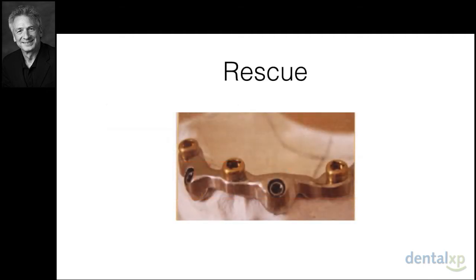This is another example of something that I would call a rescue that I saw in LMT. And it's an elegant restoration with three perfectly parallel locator abutments. But what I see here are two implants that were improperly placed. So I'm going to have, because they're in labial version, I'm going to have a denture which is over-contoured on the labial. In addition, the expectation was two implants, two locator abutments, and this elegant restoration or bar prosthesis added an additional $1,800 on the cost of the work. So we didn't have the best outcomes and certainly were not as productive as we would have liked to have been.